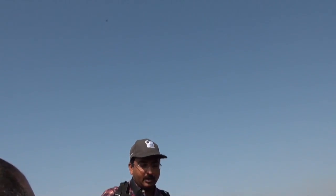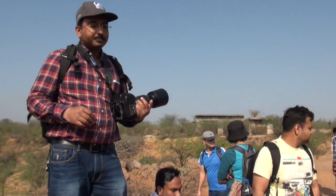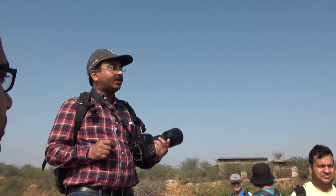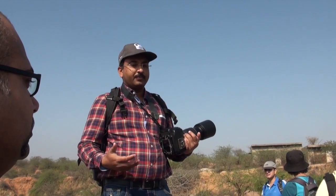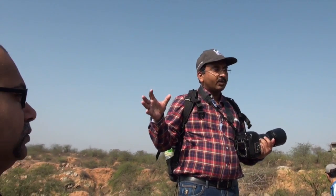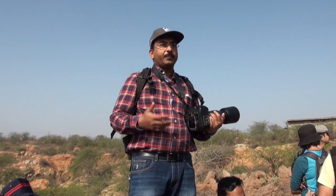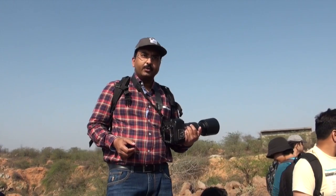So we are inside the Asola Bhatti wildlife sanctuary. I would not call it bird sanctuary because this part of the sanctuary where we are is the most rugged and most wild, very natural, and it's trying to shape up like a wildlife sanctuary. There is something very interesting about this sanctuary. This was not a bird sanctuary some 50 or 100 years back. This area was basically jungle and it was one of the hunting grounds of the Mughals and Sultans.